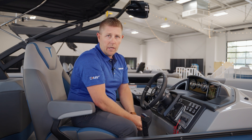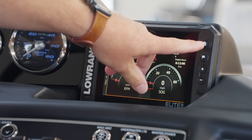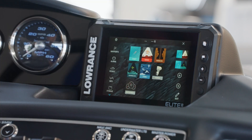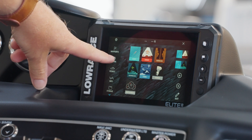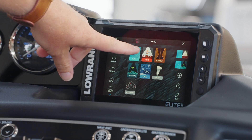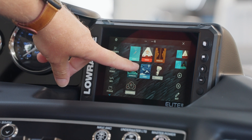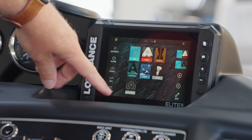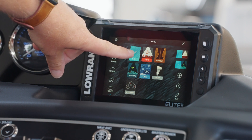We'll quickly discuss some of the buttons on the side of the display. On the very top we have the Pages button. The Pages button will return you to the home screen where you can access all of the different applications. A typical Forest River installation will include a chart, sonar, down scan, navigation or steer, engine integration, and also a custom instruments page. These applications are all accessed using the touchscreen.